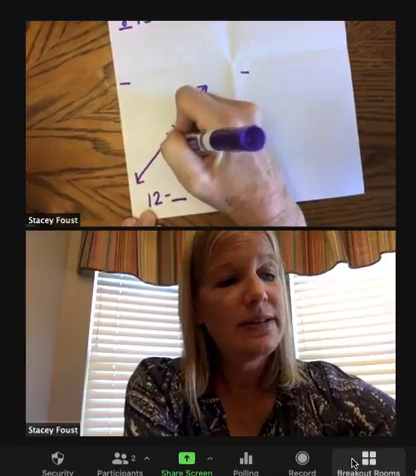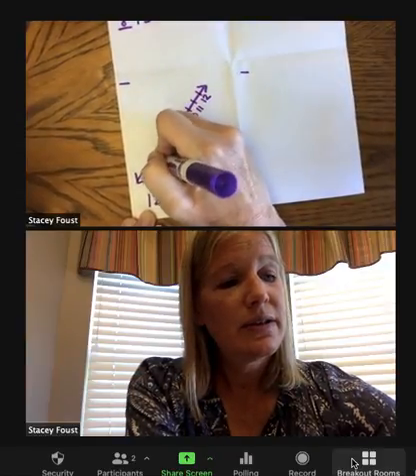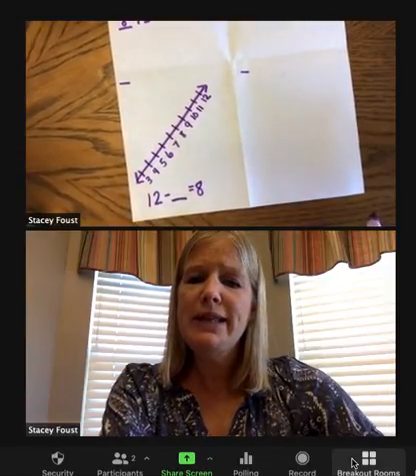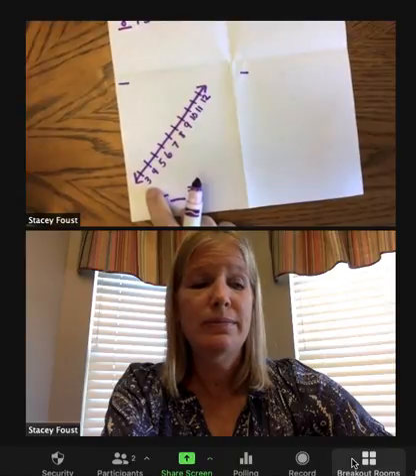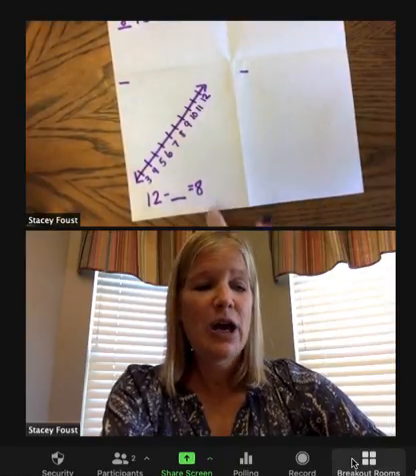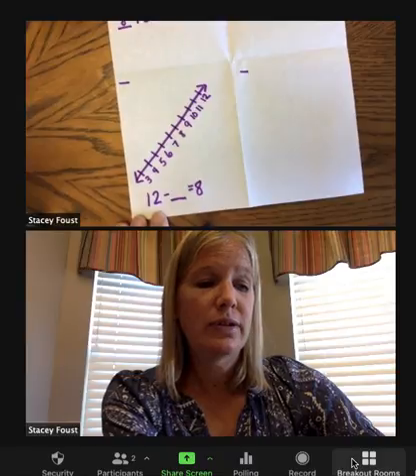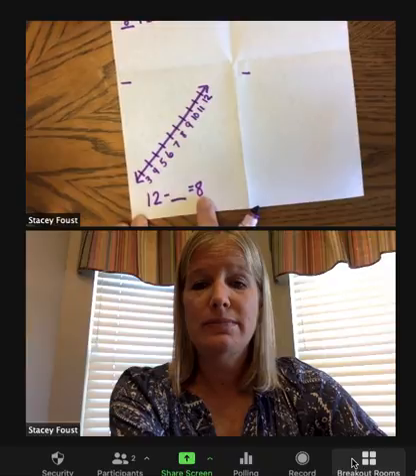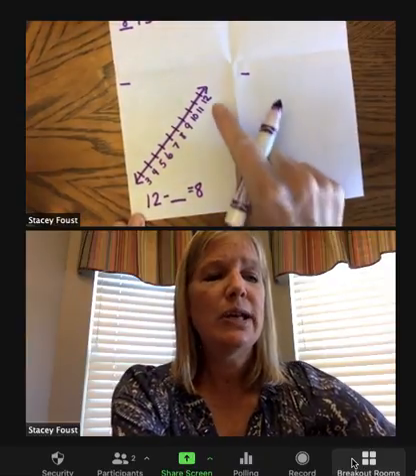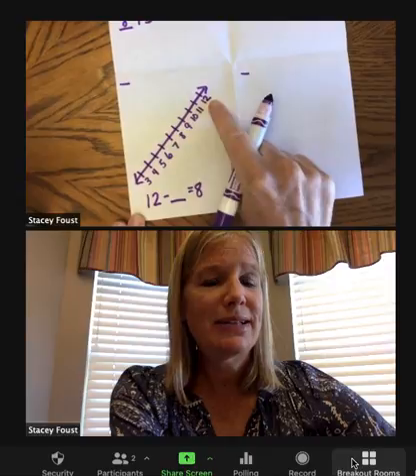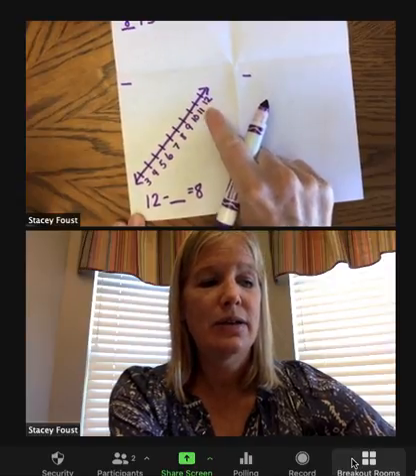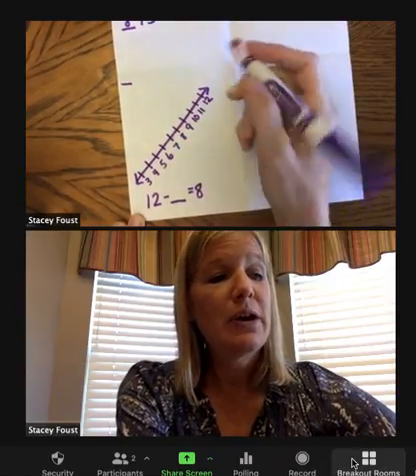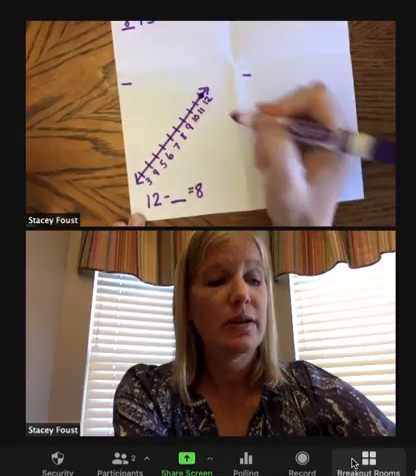My number line looks very similar to the one I drew in the last problem. 8, 7, 6, 5, 4, 3. Look at this number line. I started with the number 3 and I went to 12. Okay, I'm starting at 12 and I'm going to take some hops, and I'm going to end at 8. Well, let's think about this. If I'm starting at 12, and I'm going to take some hops, and I'm going to end at 8, am I getting bigger or smaller? I'm getting smaller. So I'm going to start at 12, and I'm going to end at 8.